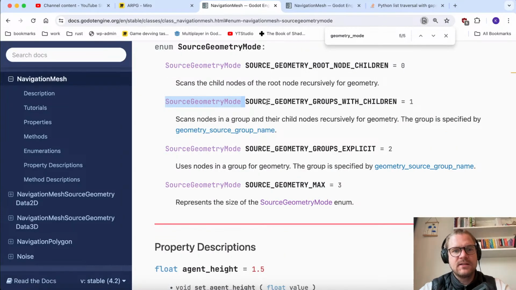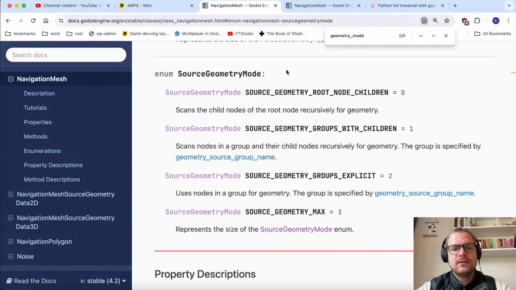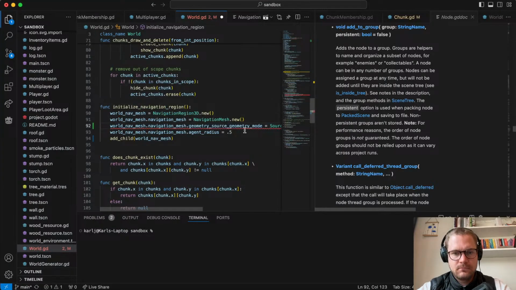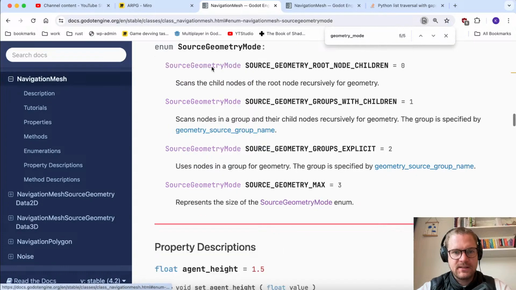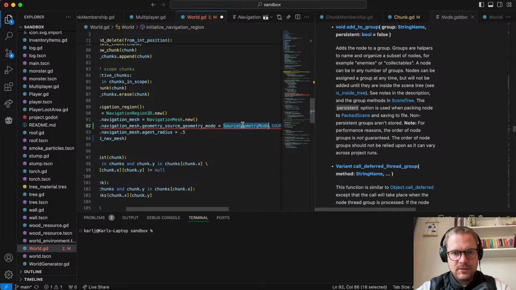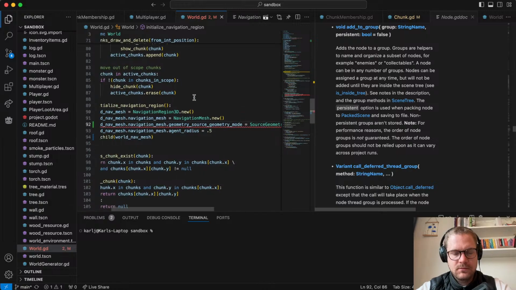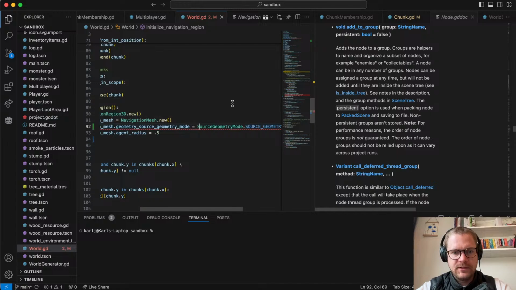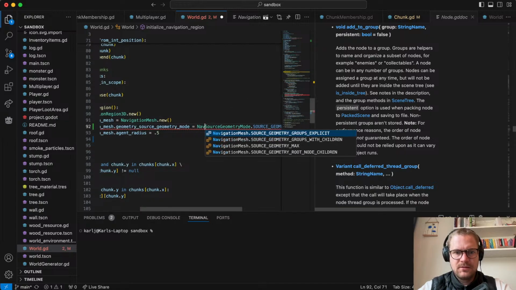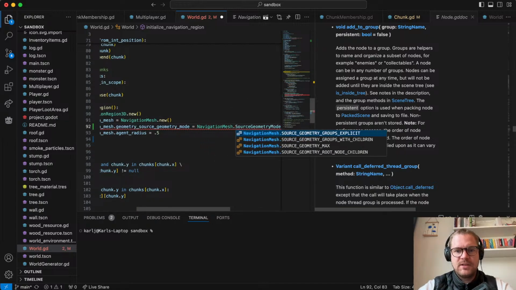And why does this not exist? How do I access that enum? Source geometry mode. Do I need to do application mesh dot?